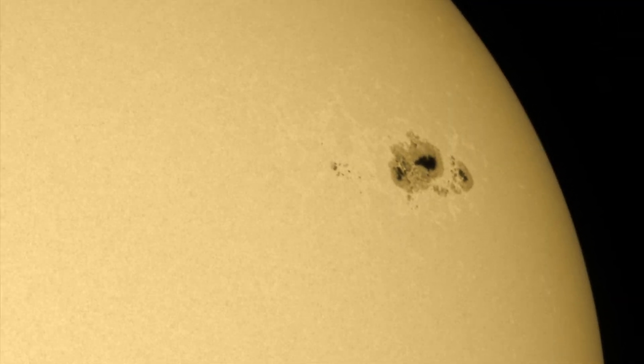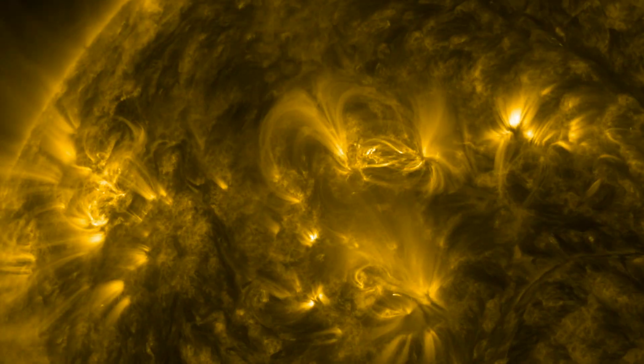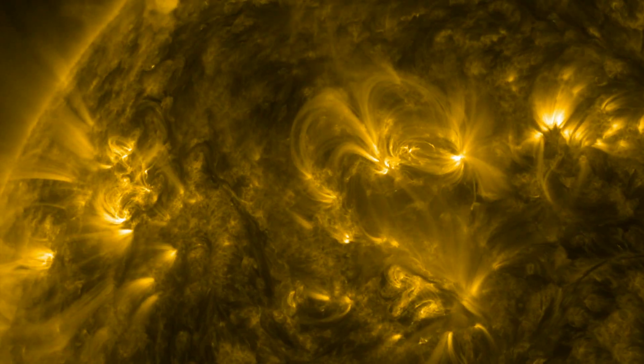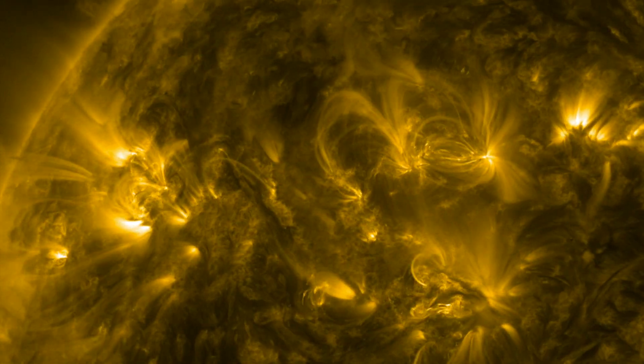Let's review a little bit about why this is the determining factor in flaring activity at an active region. It's all about the umbral magnetic fields attached to these sunspots. In the SDO AIA 171 Angstrom view of ionized iron, we see those arching fields, and they only connect sunspot umbra to sunspot umbra.